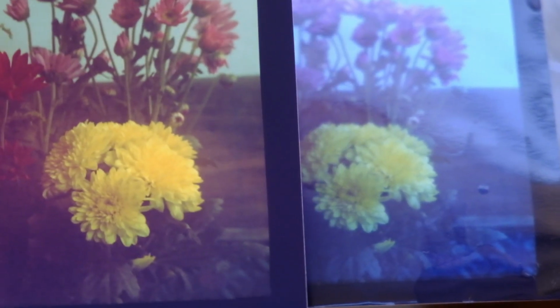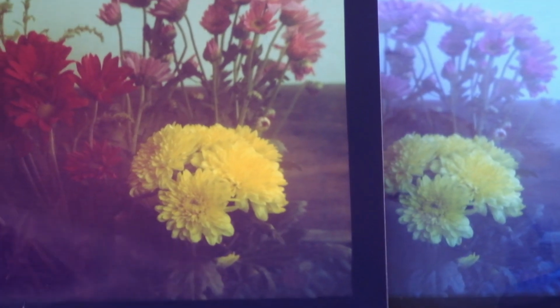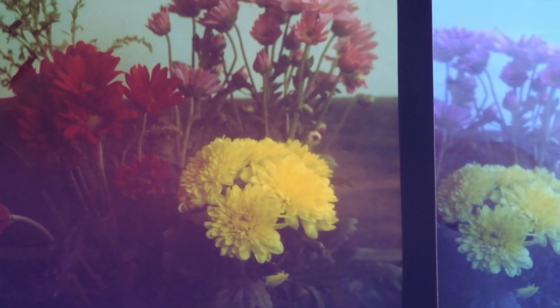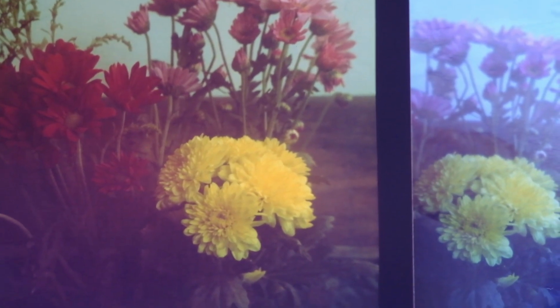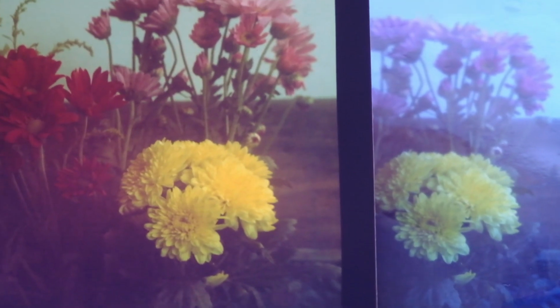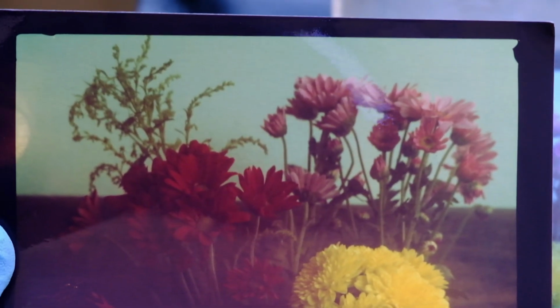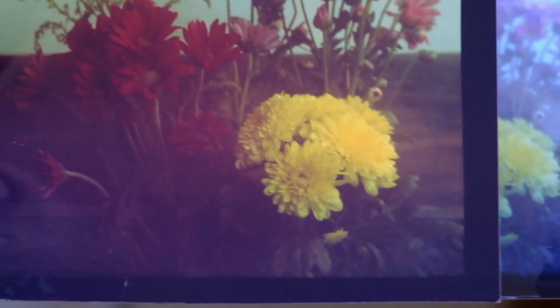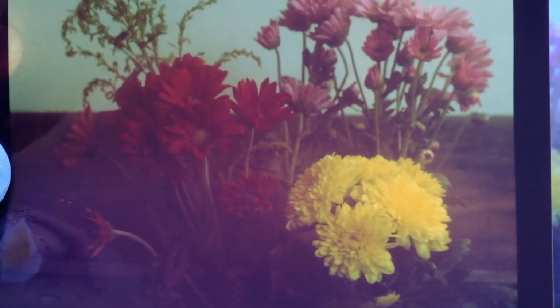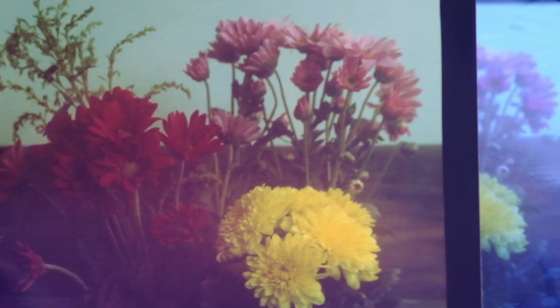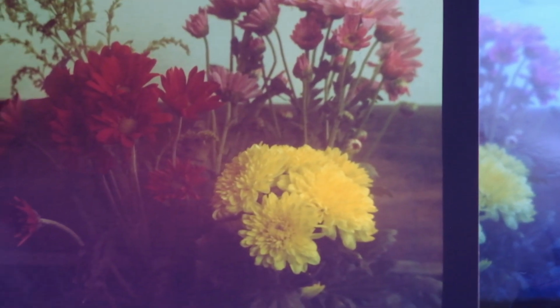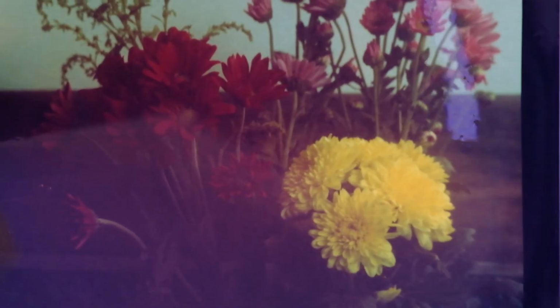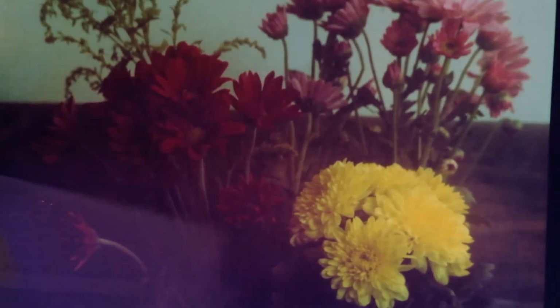So if I put two of them side by side, you can see that the third print actually is a lot warmer, so the blue cast is sort of removed, except for the white wall behind it. There's still a lot of blue, but the other three colors, the yellow, the red, the magenta, are looking good. So I'll be quite happy with this.